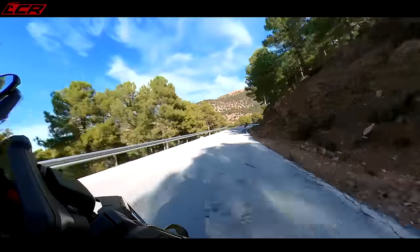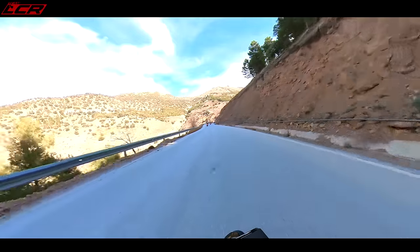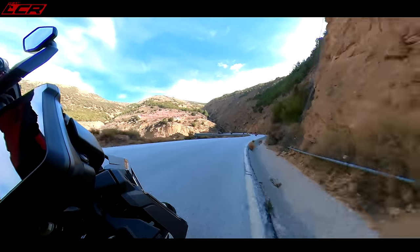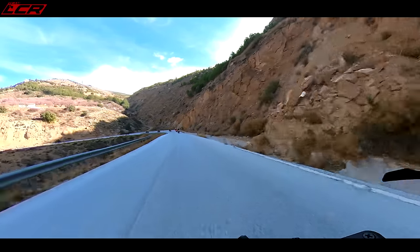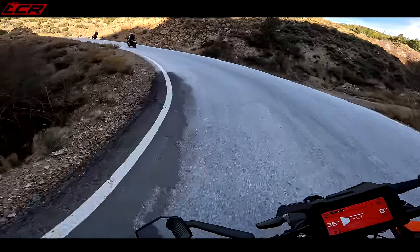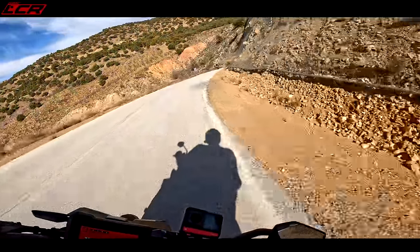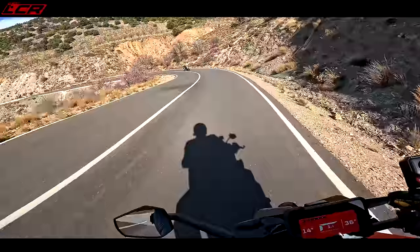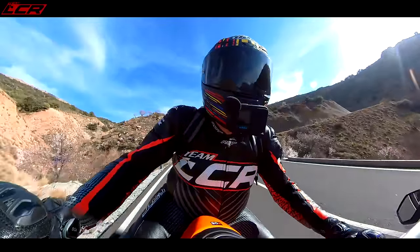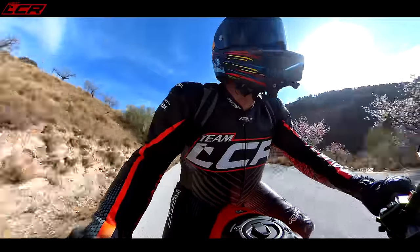I mean, KTM know how to build a fun motorcycle, and with the Super Duke, even the 390, which there's a video to come on, that is also very, very good for the price point. And I know this bike has now sneaked up to almost £13,000. So it is getting expensive, and it's not even the R version, and you can be sure there will be an R version coming, which will be even more. But I'm going to say it's worth it.